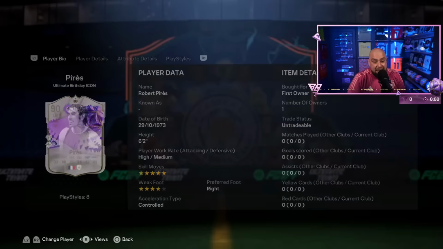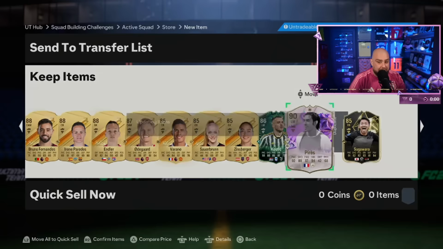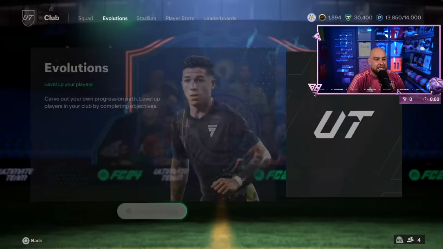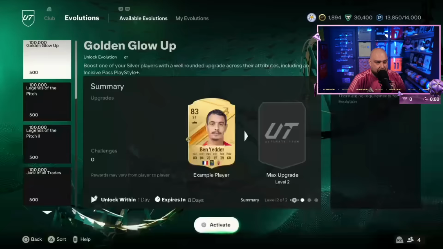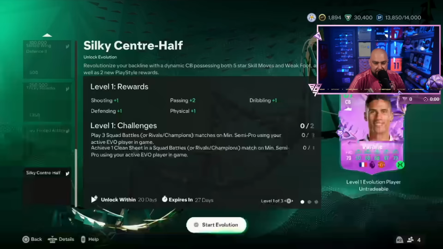Oh! Hey, we're going to give him something to do, guys, because that's massive. Thank you very much for pointing that out, by the way. And then we got John Stones and Sugawara. Now, here we go. This is what I was waiting for, because in Evos this week, Varane is extinct. And I'm going to give him an Evo to do, because he can turn this Varane here into that for free.